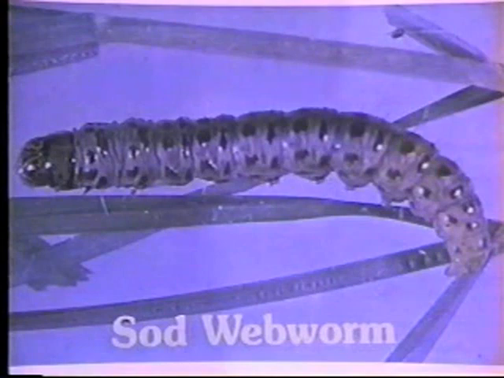Sod webworms spend the winter several inches below the ground as partially grown larvae. They mature and transform into adult moths in the spring. They feed primarily at night, prefer areas and lawns that are hot and dry during the day. As a result, steep slopes, banks, and other areas difficult to water are subject to damage. Heavily shaded areas are seldom attacked by the larvae.